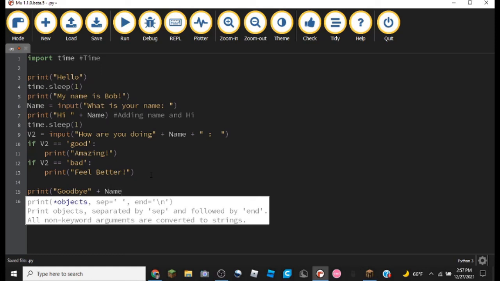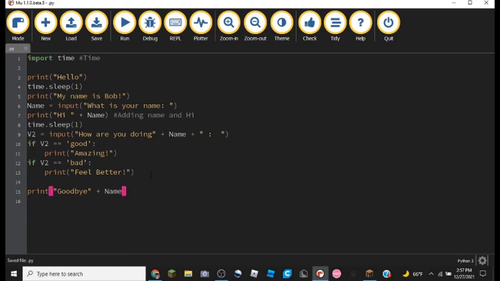And capitalization does matter in this, and then it's going to end the whole game. Make sure to untab when you get past these points, or it's going to count as the same script, which we do not want.